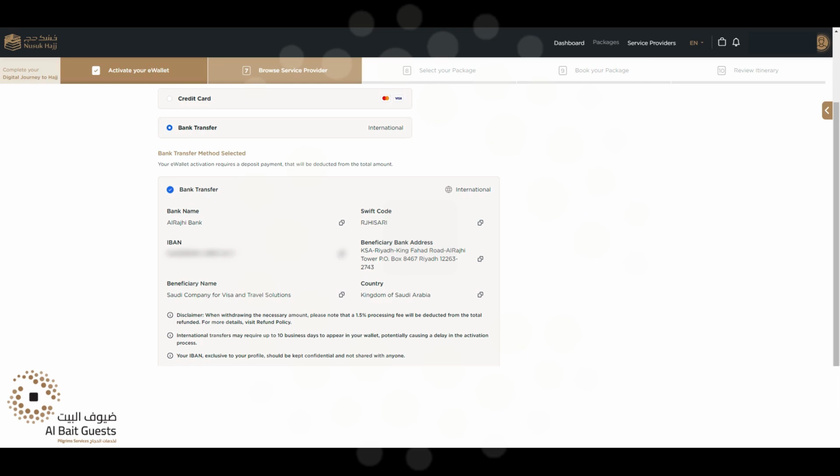So there could be a delay, and your IBAN, which is this particular number here that's blurred out, is specific to you. So if you want multiple people on the same profile, you can give them that IBAN details, and that will top up your wallet if there's multiple people paying. If you're a family, they all pay into the same IBAN number, and that will top up the same wallet for all of you. But bear in mind that the refund will only go back to the individual person whose bank account details have been put into this particular profile.